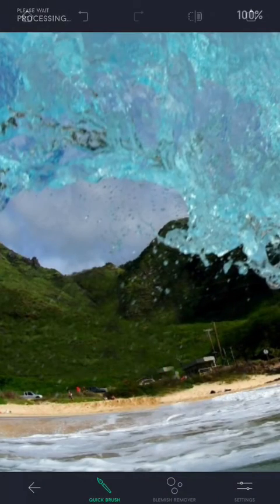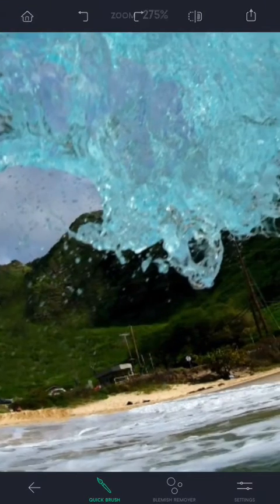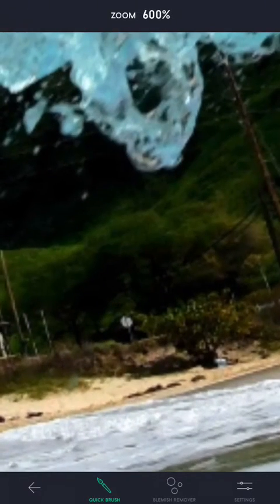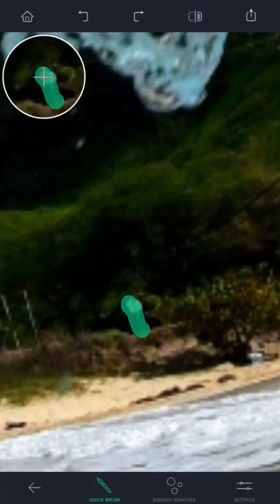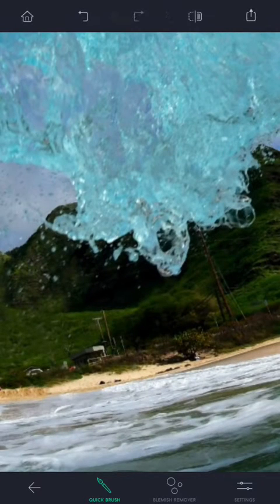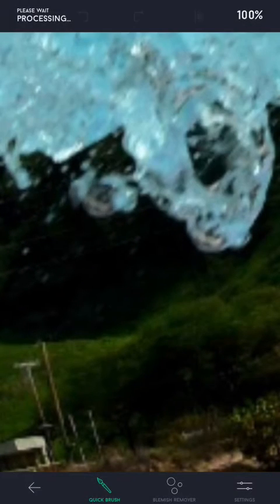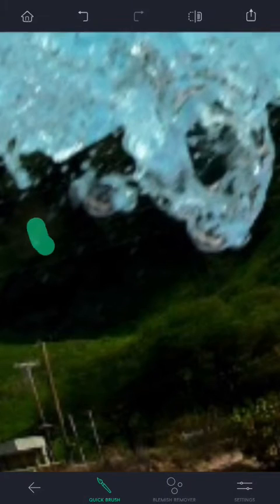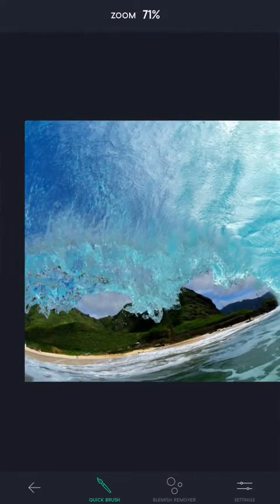Whoop, accidentally doing that. So say I wanted to remove this little sign. I can just drag my finger. Whoop, that didn't work well. But as you see, it does work. It's not going to be perfect, but as long as it blends the pixels in a way that you can't tell and the viewer can't tell, and there's not a lot of repetition or patterning, I think that's a word, you're all right.